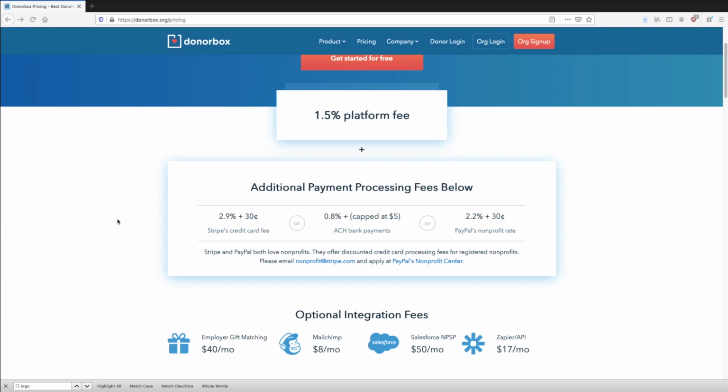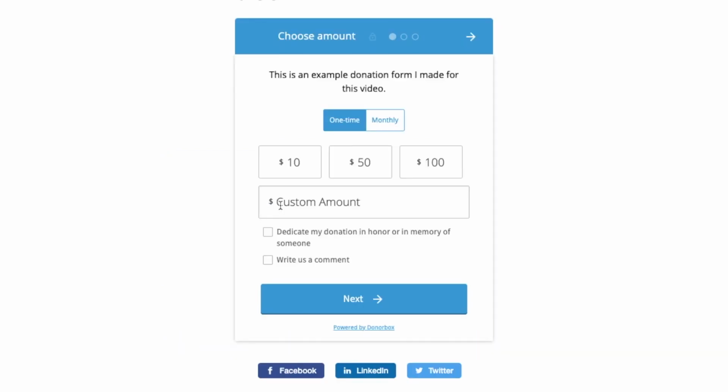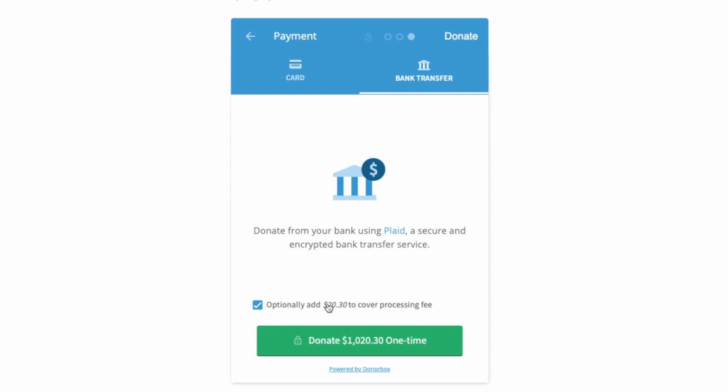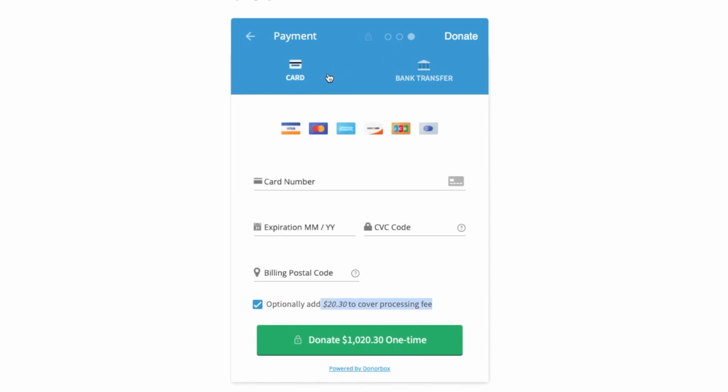There's an even better rate though than that 2.2%. You'll notice in the middle of the page here that there's a 0.8% fee for ACH bank payments, and it's capped at $5. So what that is, someone paying with their bank account directly instead of a credit card. And this is Stripe's rate, or reduced rate, for these ACH payments. If you're able to get donors to pay with that, then you'll have a huge savings in fees. Now, it's not obvious from the webpage, but Donorbox also caps its fee when you pay with an ACH payment.